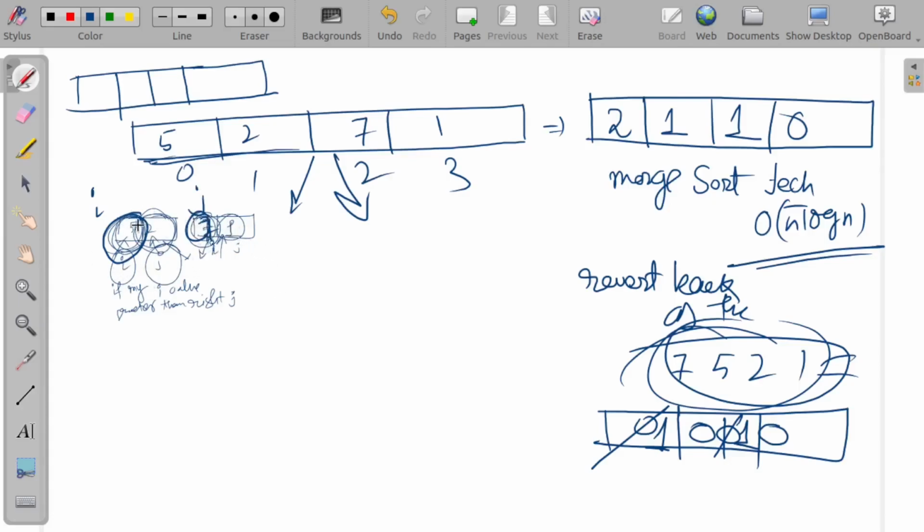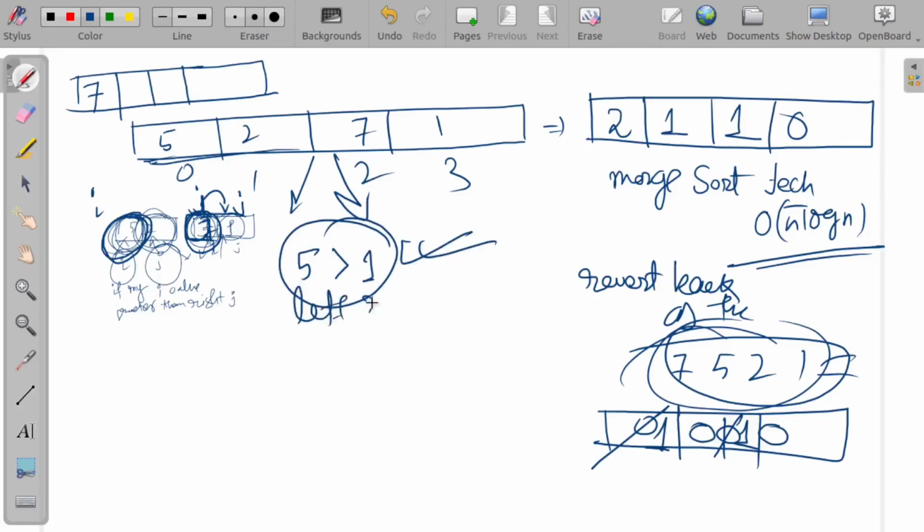The left part is lower and the right part is greater, so that is not required. So 7 will be put there because I need the decreasing order, so j will be incremented. Now it is 7 and 1. So 5 and 1 is acceptable because the left part is greater and the right part is lower. So we need to count how many values are present right now.